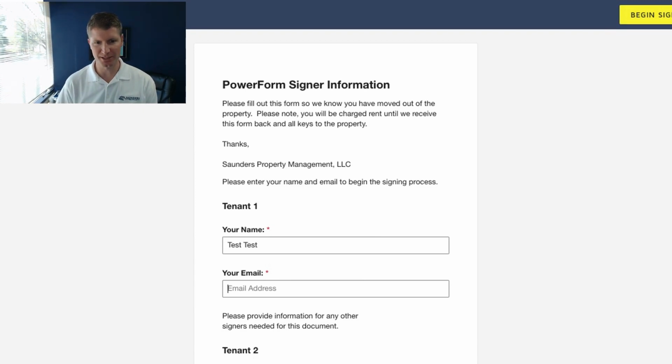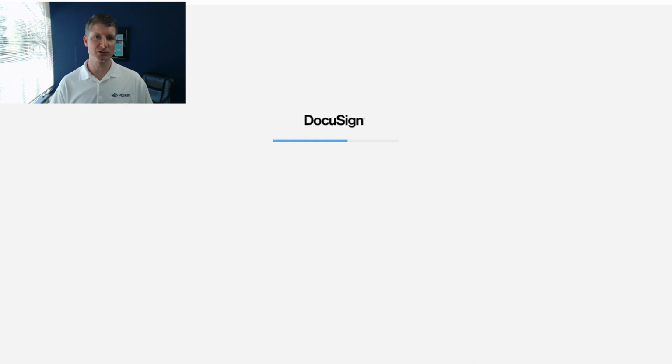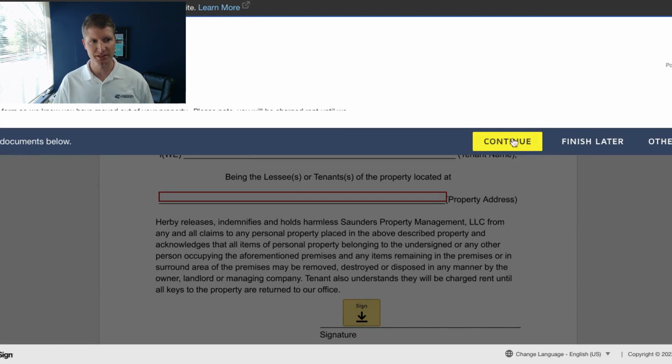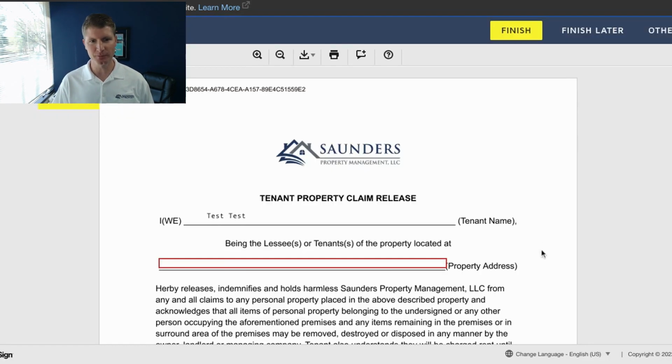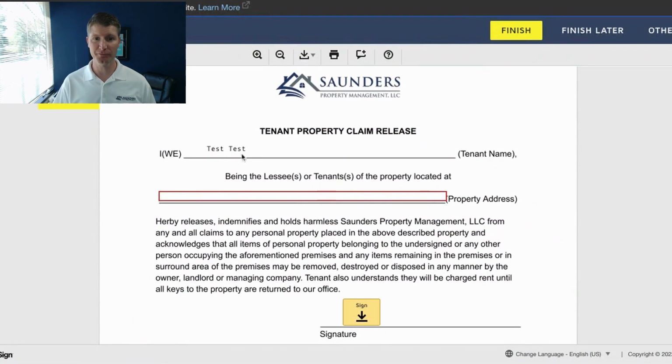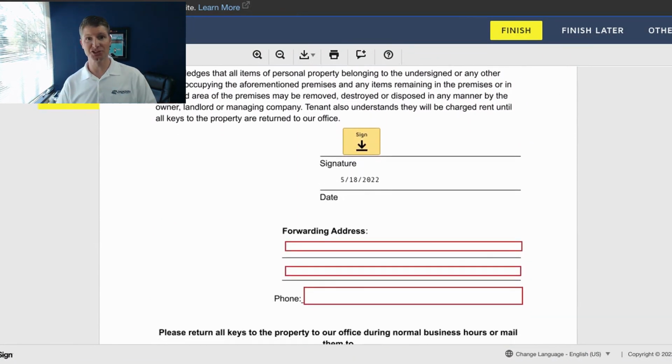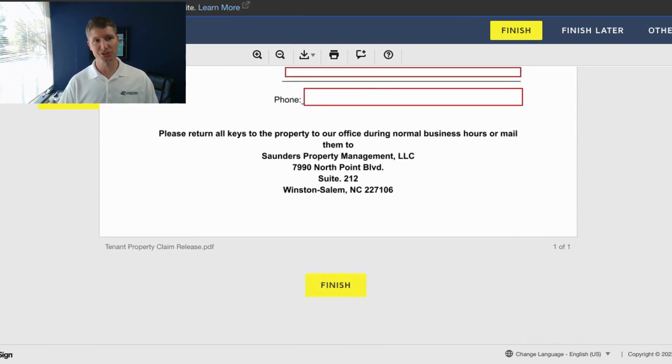Let's pretend there's only one person here. I'm going to click begin signing, and now it's going to pull up the form that we requested. It looks like a very traditional DocuSign electronic signature form, and it walks them through all of this. They have to confirm it, and based off their name it fills out the form. They can put in their property address, and sign everything electronically right there from our website. All we have to do is send them an email with this link. It streamlines the whole process. So let me jump over to DocuSign.